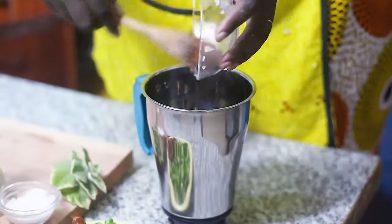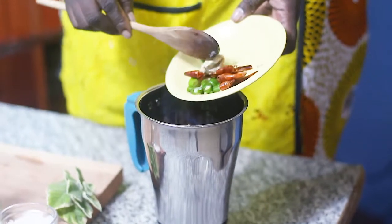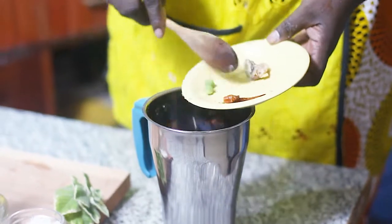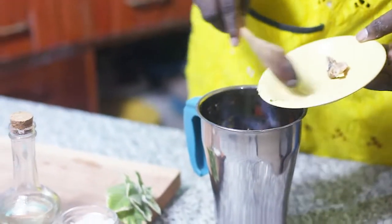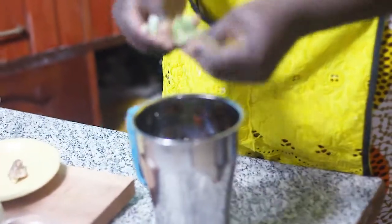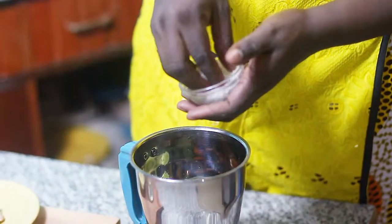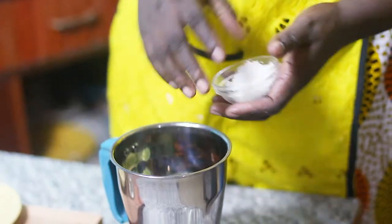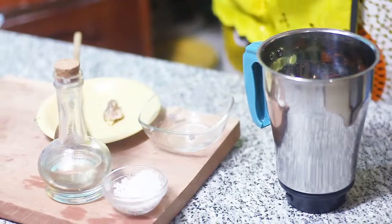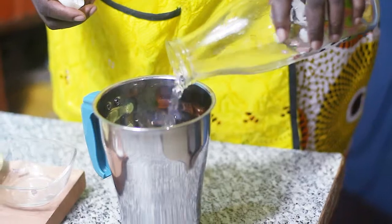Onions, pepper, ginger, turkey berries, except for the momone, the fish, which we'll start the sauce with. Then this has been washed already, so we just rip it apart and put it in here. And a touch of salt. Remember, the momone is salted, so don't go overboard with the salt. You can always adjust the seasoning later. And we're going to add a little bit of water to help it blend. There we go.